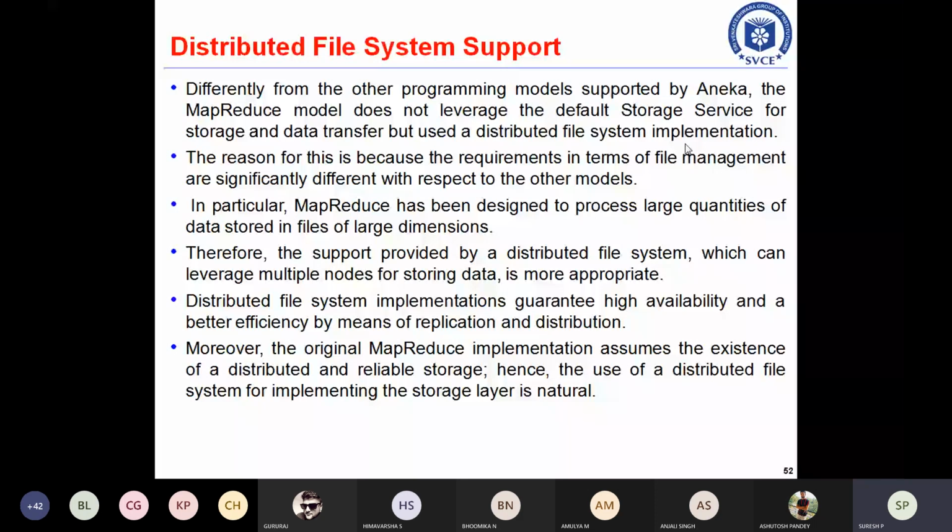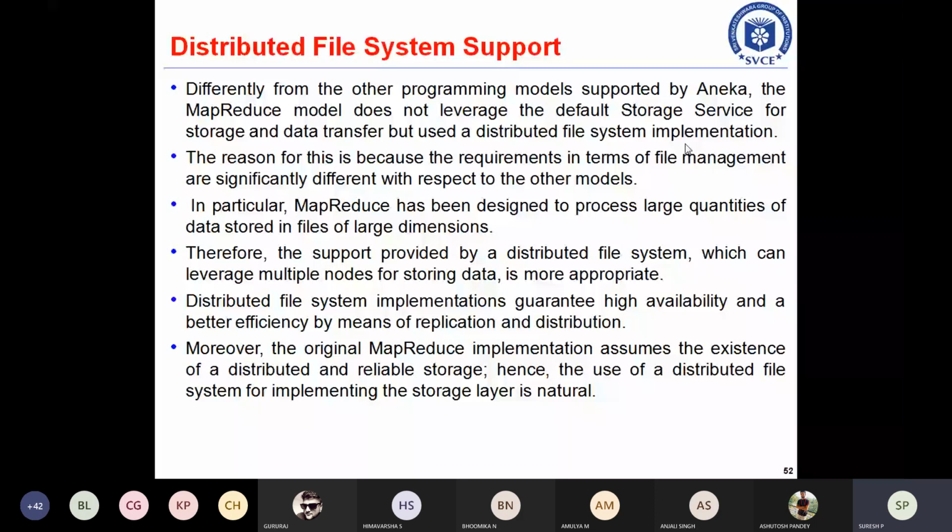Now, MapReduce is designed to process large quantities of data. Actually, why are we using MapReduce? MapReduce was designed basically to process large quantities of data and to analyze it. It is going to be used for large quantities of data stored in files of large dimensions. So for that particular reason, what will happen? The support provided by the distributed file system.